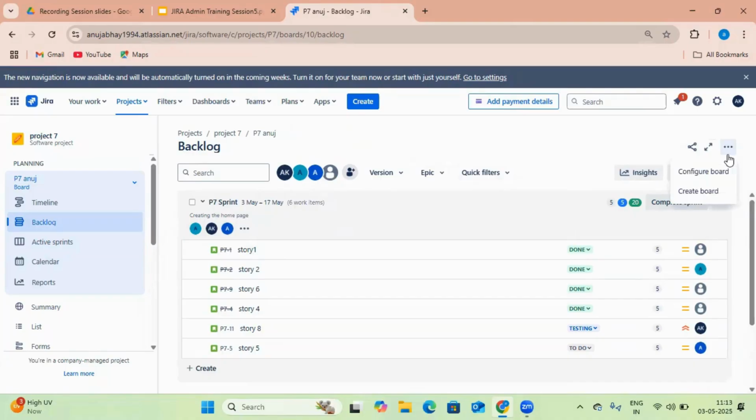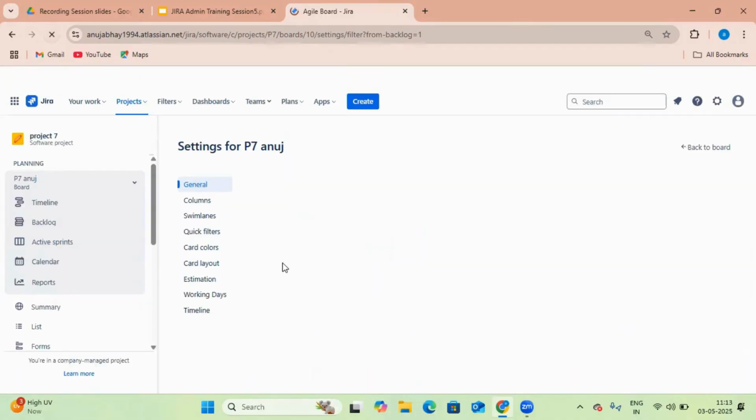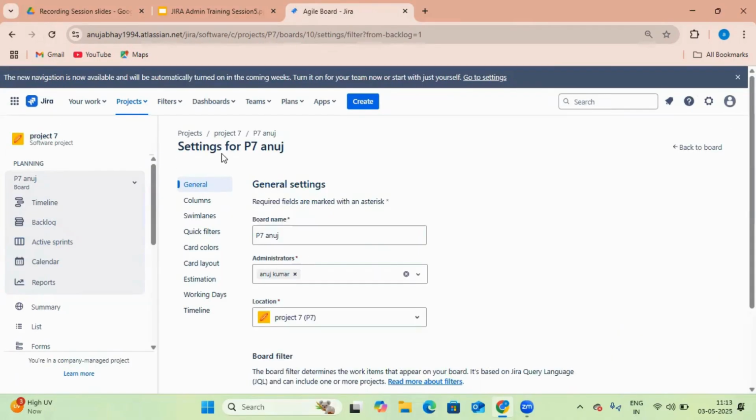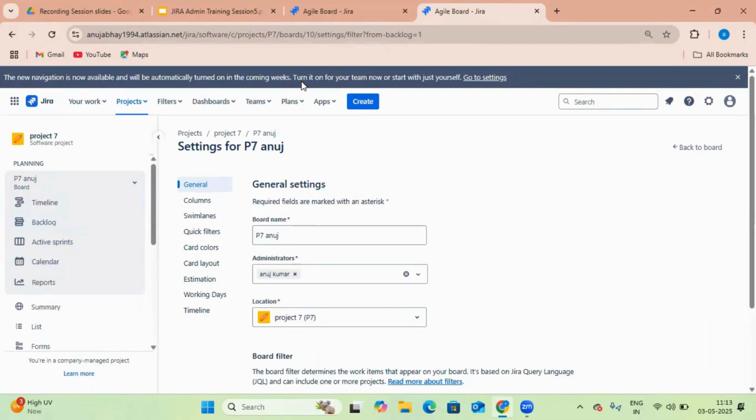Let me again try to change the name from the journal. Refresh. Settings for P7 Anuj. Duplicate. This is P7 Anuj.